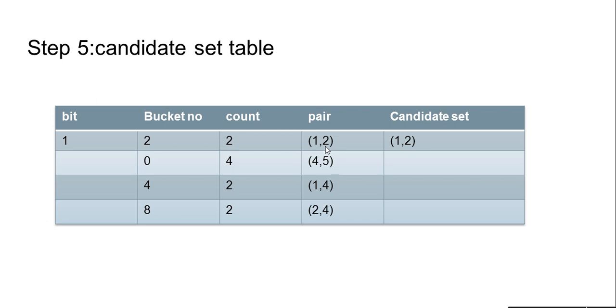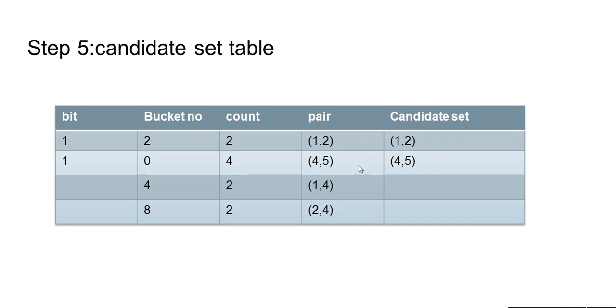Please understand, students, when you are trying to solve a sum, it is a static sum. Only 6 transactions are given to you and you are trying to calculate it. In real life, big data examples are streaming examples. Streaming means the data keeps flowing. It's not a static one. So in that case, we need to cross-check again at the last step, that is at this step, whether the pair we are including satisfies the condition or not. Only for that reason do we have the bit attribute. If the bit value is 1, then you will add that particular pair into the candidate set.